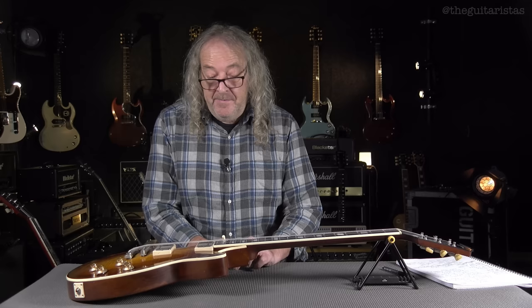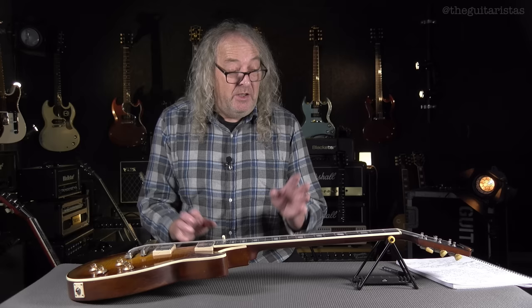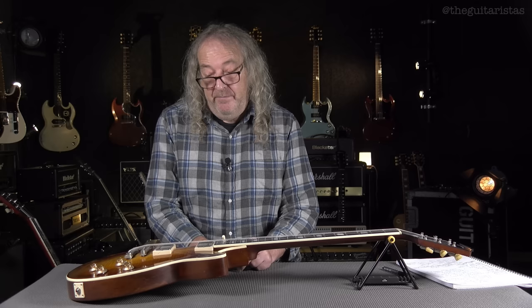If the origin of this doesn't bother you, and it will bother a lot of people, I understand that and appreciate that. But if the origin of this doesn't bother you, if you fancy a custom shop guitar that costs standard money, definitely try one. And definitely try it alongside the more expensive custom shop guitars as well.